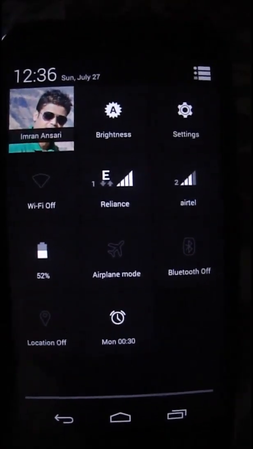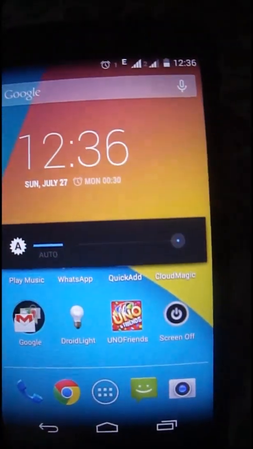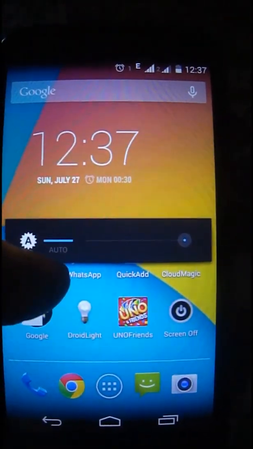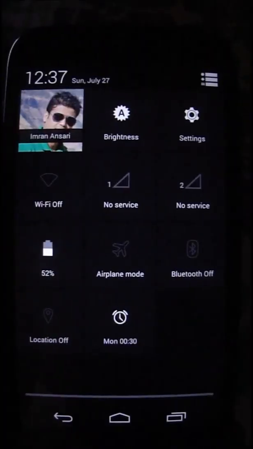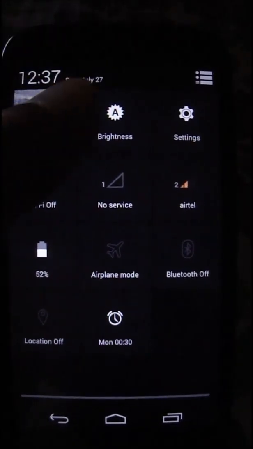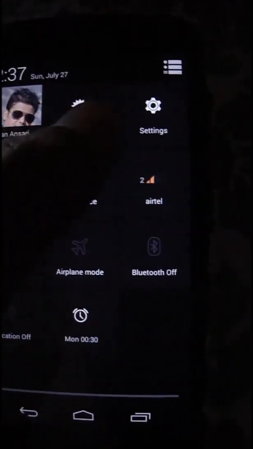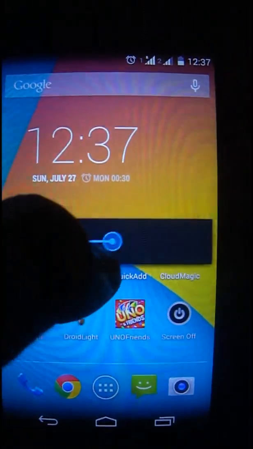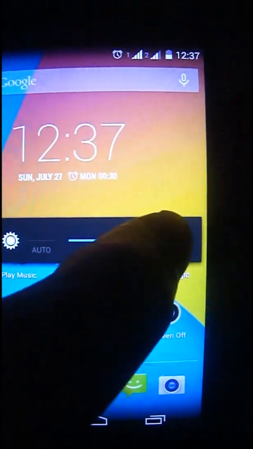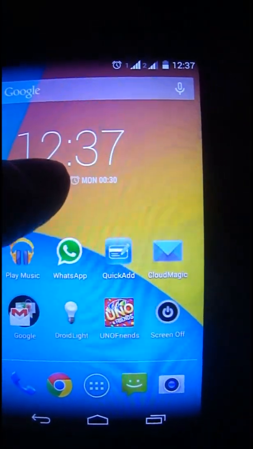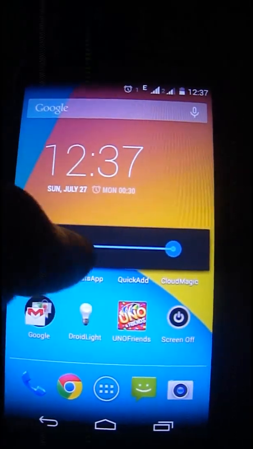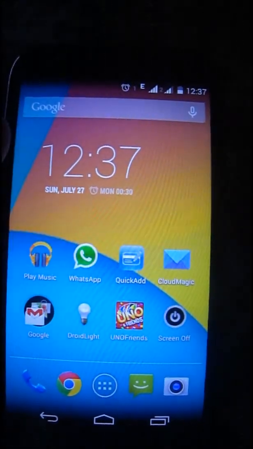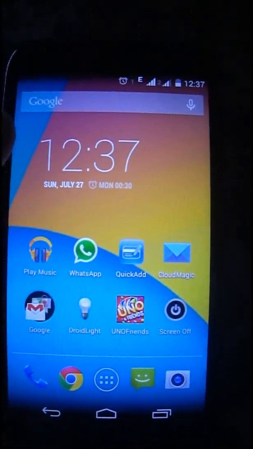For example, the first and basic setting is the brightness. If you go to brightness, it is currently set to auto because it automatically checks the surrounding light and adjusts your screen light depending upon it. If I don't choose auto, then if I have increased or decreased it, you can choose the setting from here, but this takes a consistent amount of light even if it is not needed. So what I choose is auto, which adjusts my screen brightness according to the light. This will save a lot of battery.